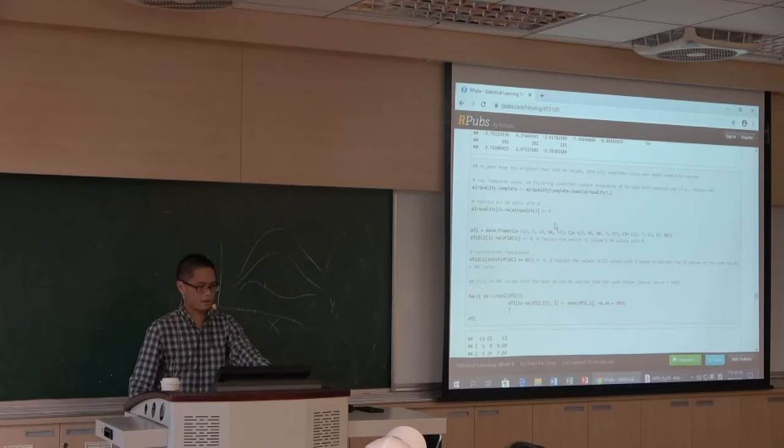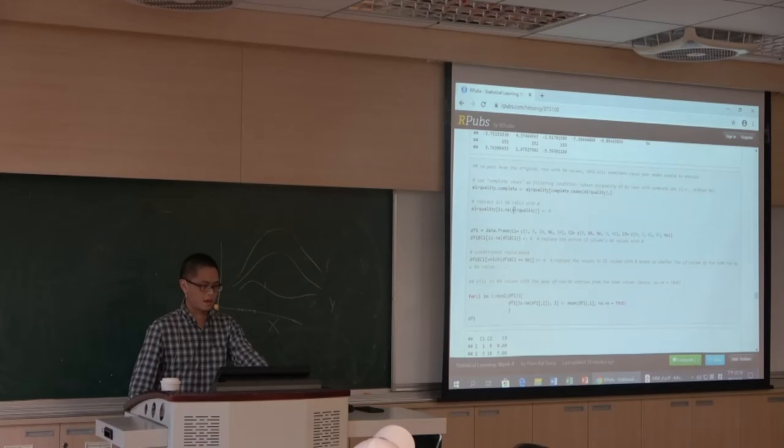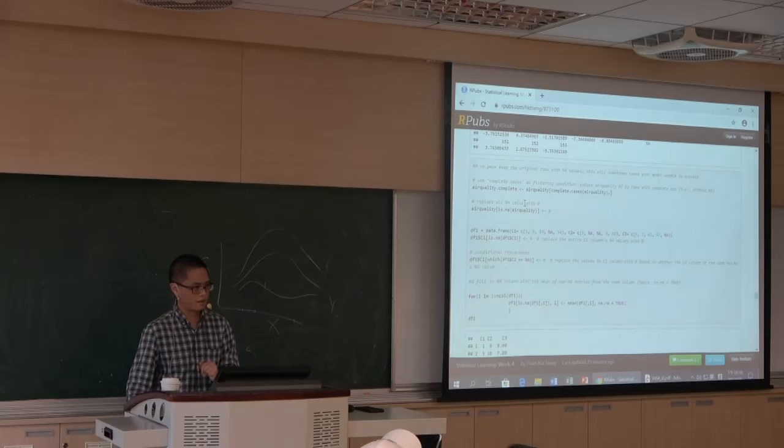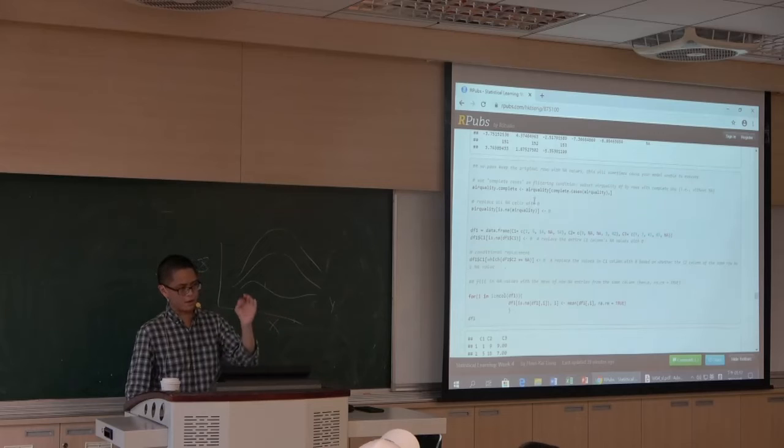And there are other ways that you can handle this data. For example, you say, I want to replace every cell in the entire data frame across all the columns. So long as any cell, no matter which row or column it is located in, has an NA value, I will replace that with 0.